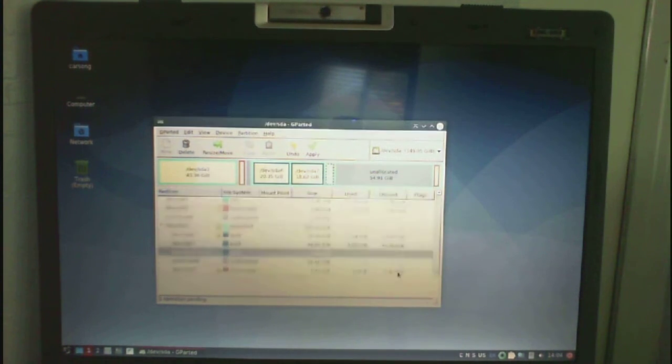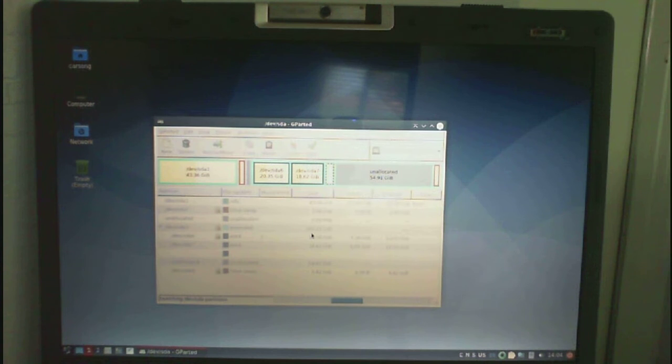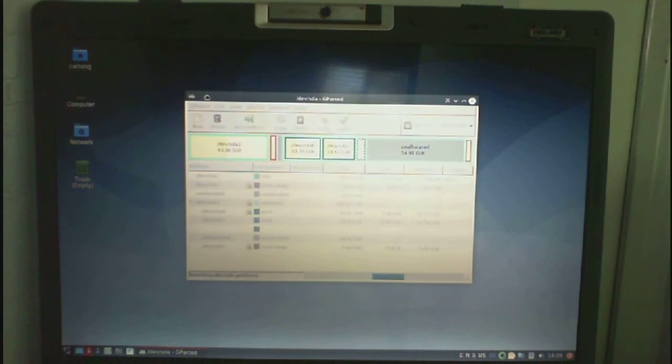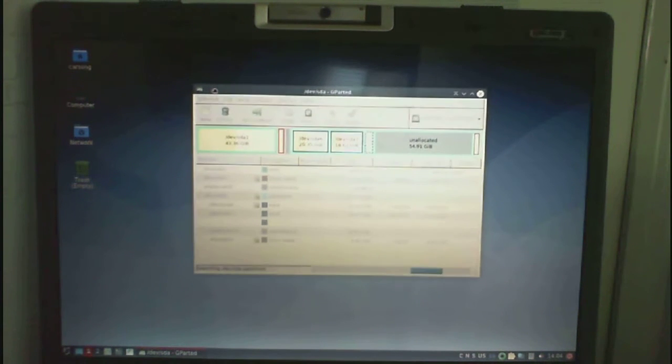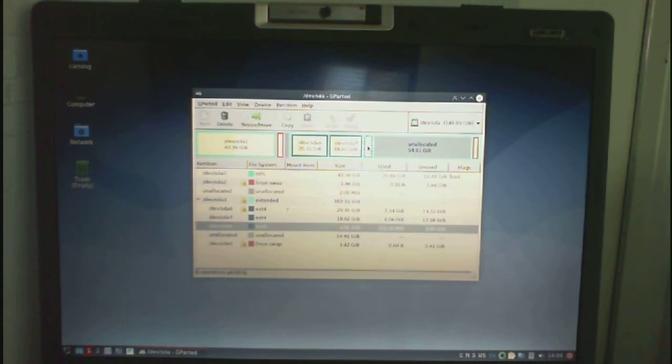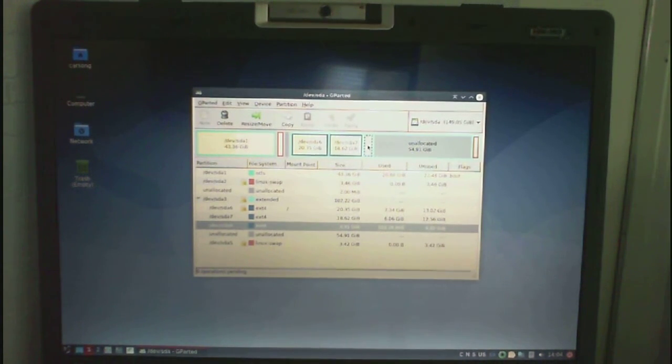So yeah, just format it as ext4, and if we need to change that later on, then we will. But for now, just do it as ext4. It does give you the option to format the disk you're going to install it on, so good. Okay, so now you might want to write that down. Write down the partition. Let me get out my phone real quick.